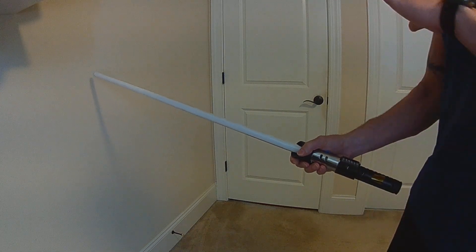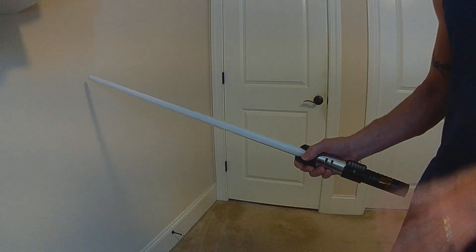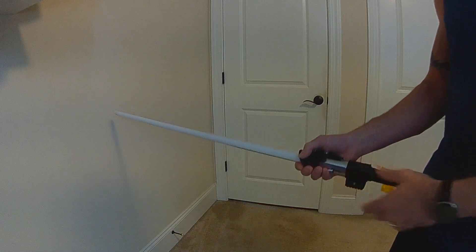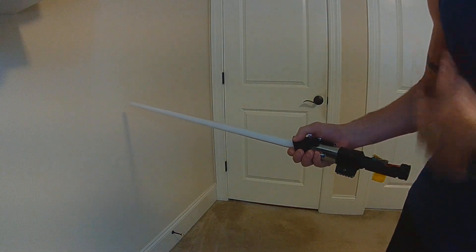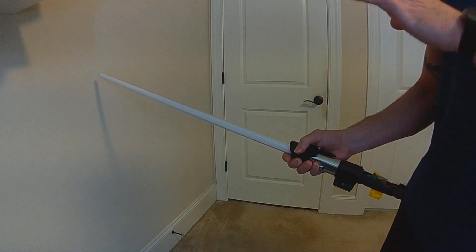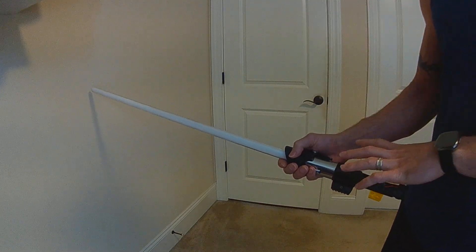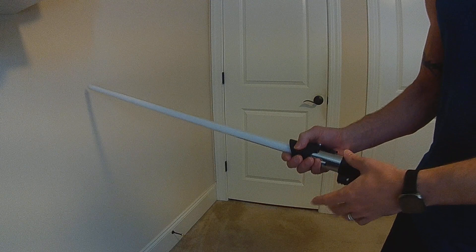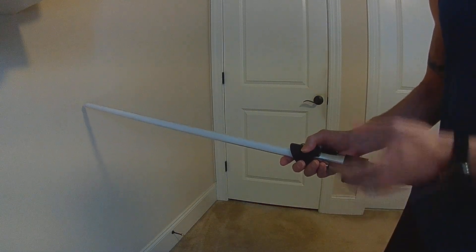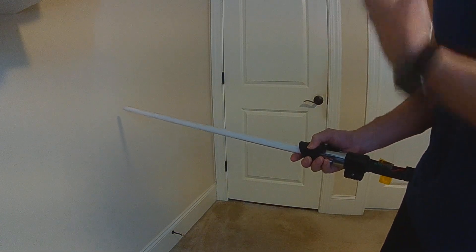On top of that, I've actually added a new define, and that new define actually enables the preset selection right on boot. So what that means is as soon as you boot your saber up — this saber uses a kill switch, but if you have a kill key or if you put a battery in — when you initialize the saber, it's actually going to, using this define, automatically go into Quick Select mode. And what that means is as soon as you power up the saber, you're immediately able to use the dial to rotate forward and back to your specific preset you want, and then you can click power to choose it without igniting, or you can hold power to choose it and ignite.